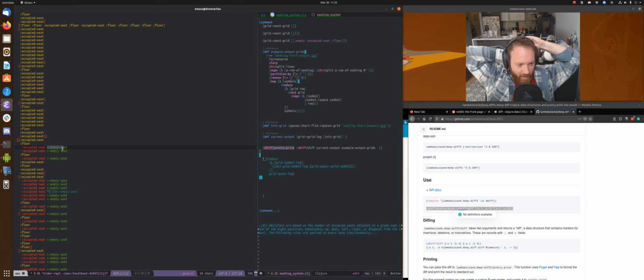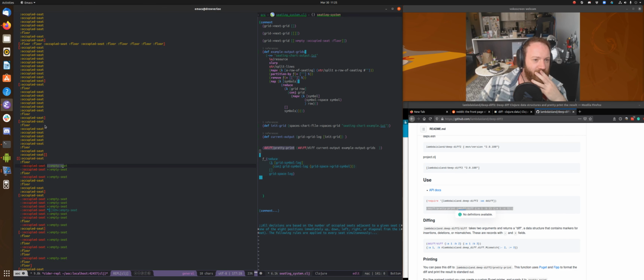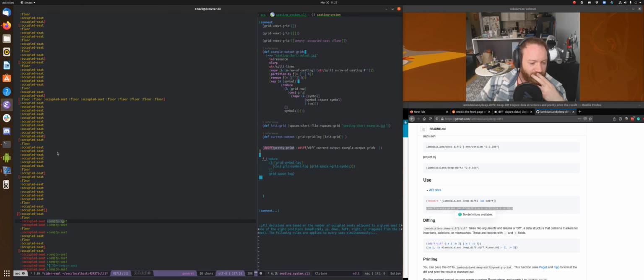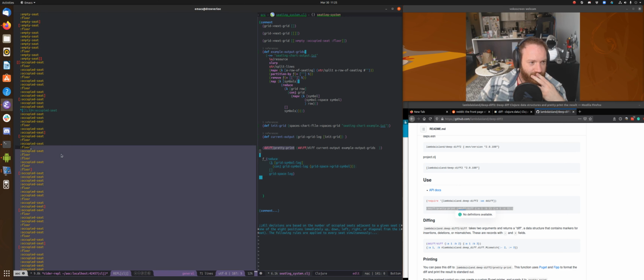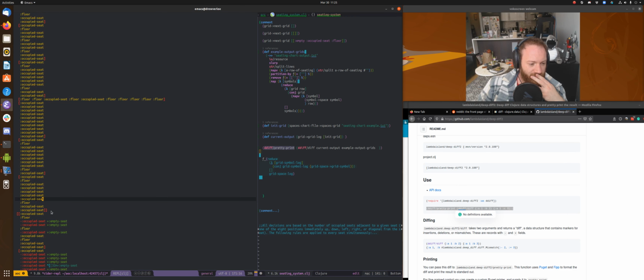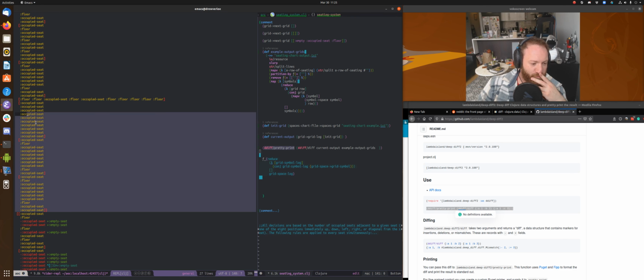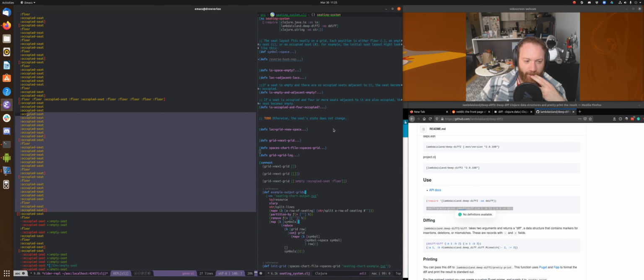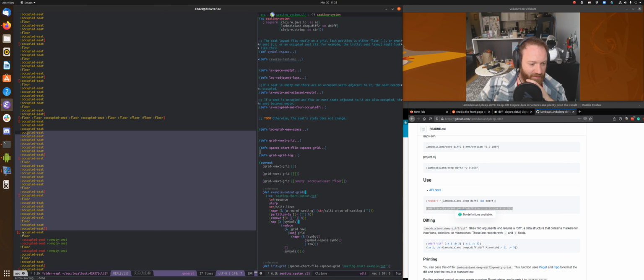The reason your seat became occupied is because there were 4 around it that were empty. What was the previous state? 1, 2, 3.